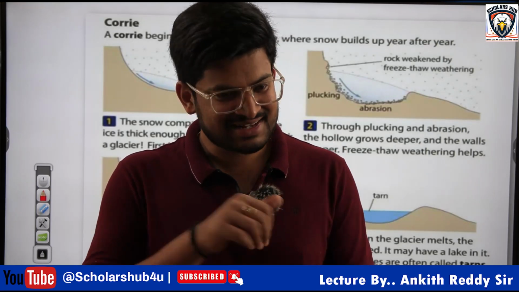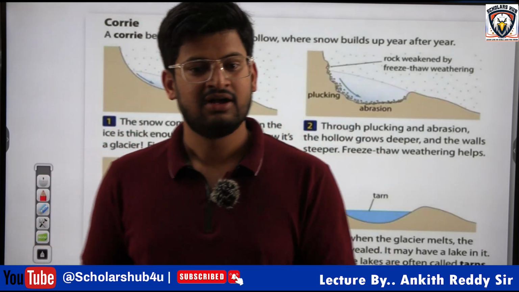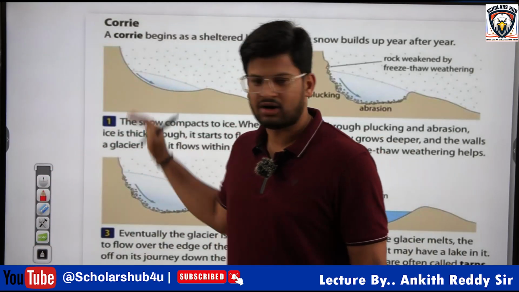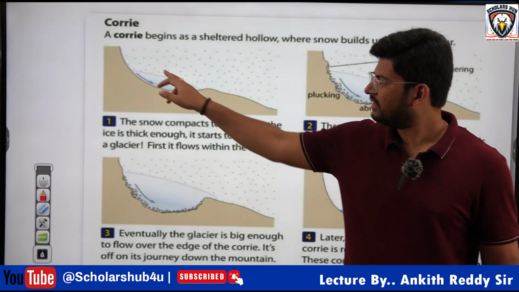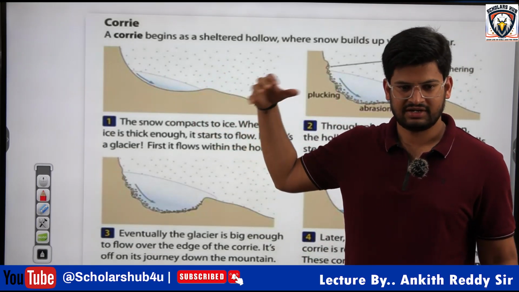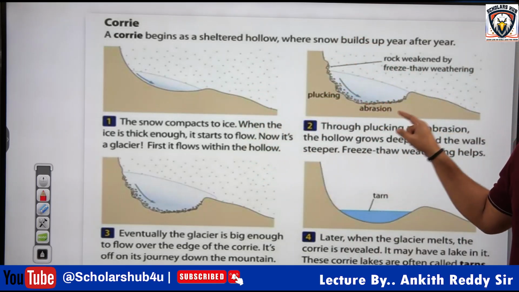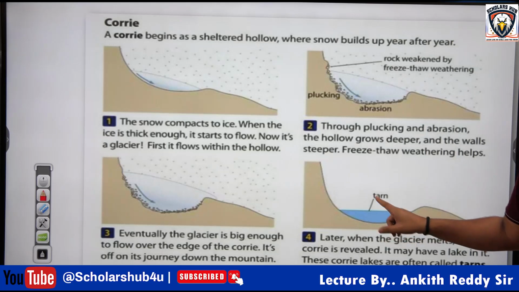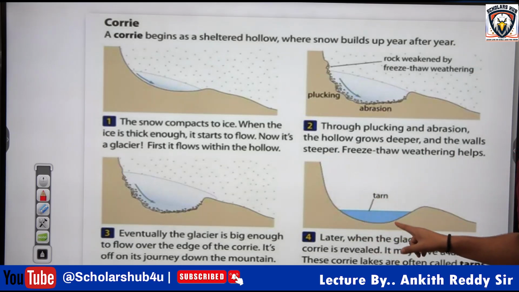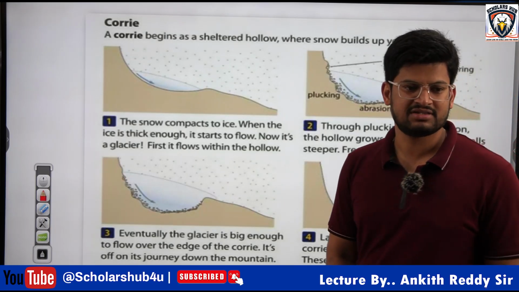That means glaciers have erosion capacity. Glaciers are nothing but ice, right? So when this ice moves down the hill, it will create erosion. It disintegrates the rock and carries it along. You can see like this, and at the end it will form a depression like this on the mountain, and this is called a cirque, also called a corrie. The most common name is Cirque.